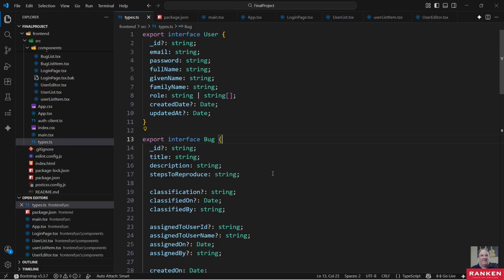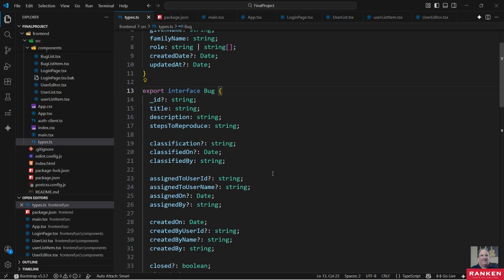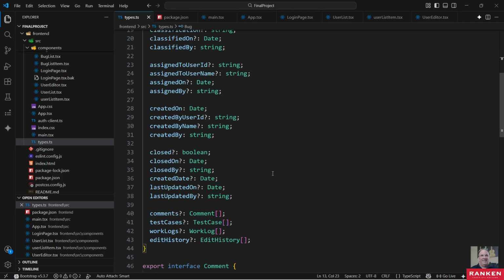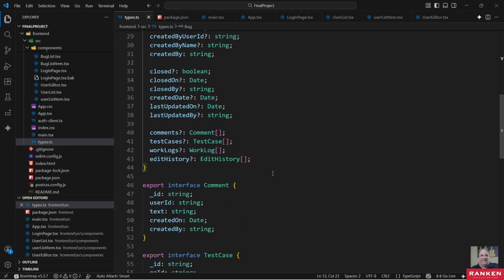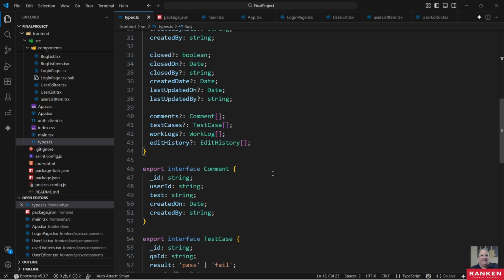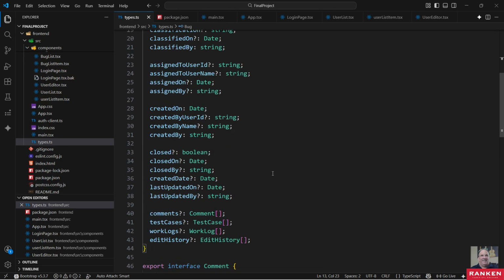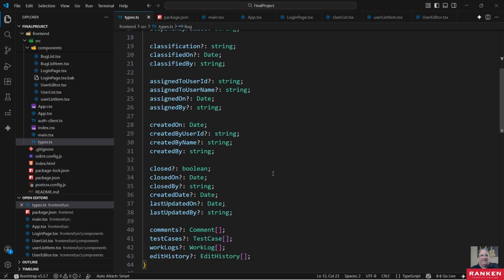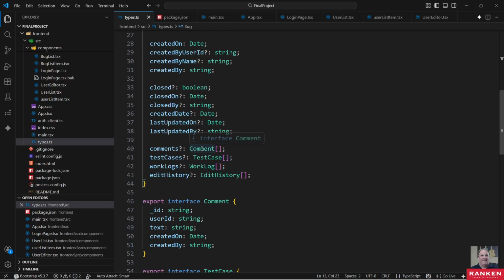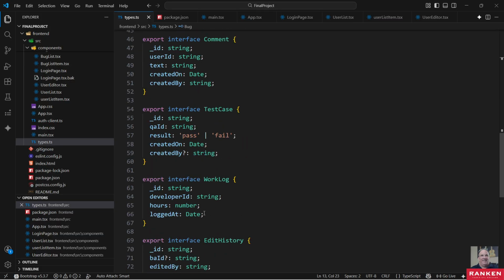And like I said, these are just the different interfaces used when we were doing our APIs, and yours may look different. Then in here we've got an interface bug, which has comment, test cases, and work, and they are all defined here as well.